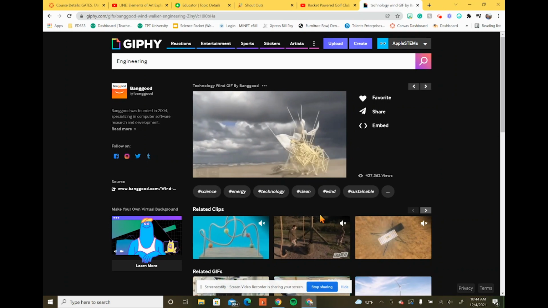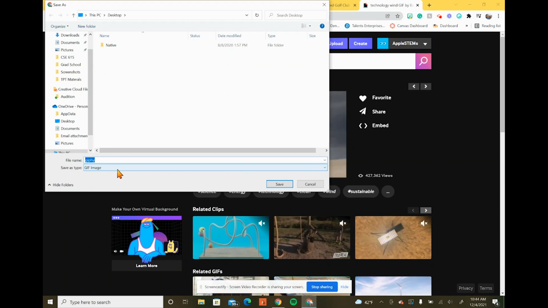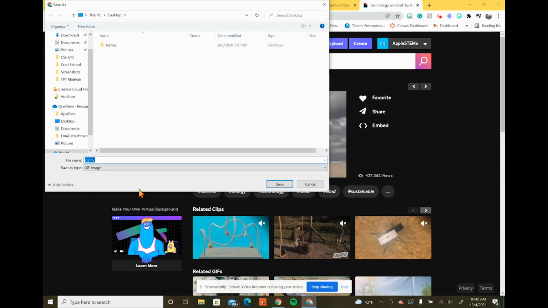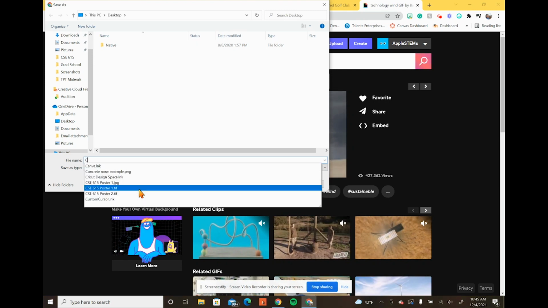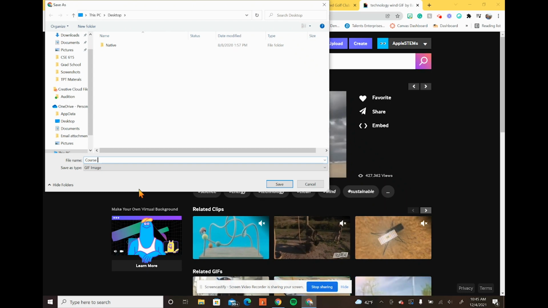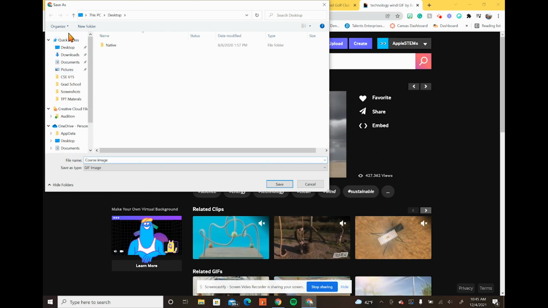Once you find one, go ahead and right click on it and then save it as a GIF file. That's going to preserve the movement and make sure it actually turns into a GIF and not just a still image of whatever we picked. I like naming my files to make sure I know what they are and how I'm going to use them later on. This GIF file can be used for a lot of different things. And I always like saving them to my desktop so I know exactly where they're at, if all else fails.